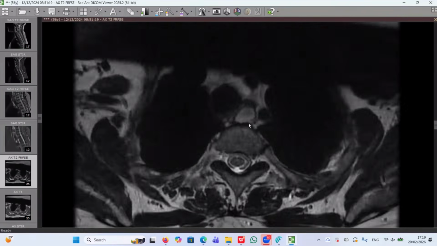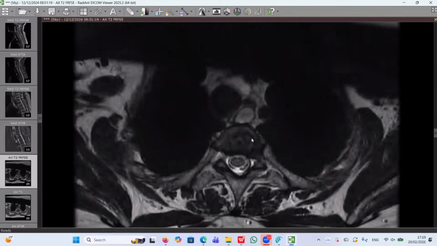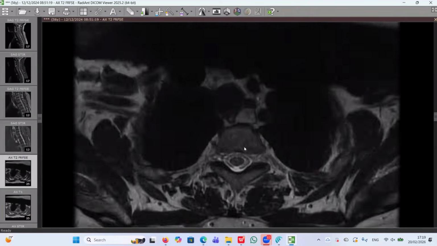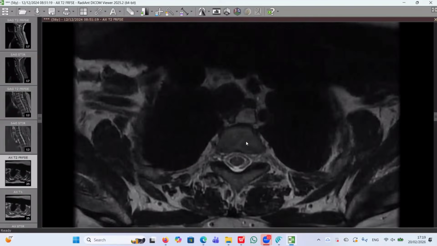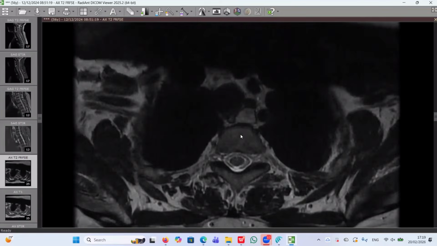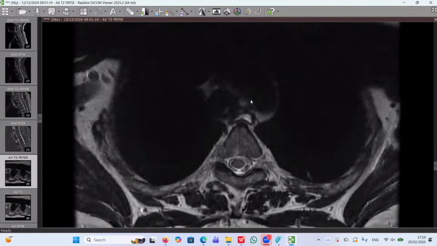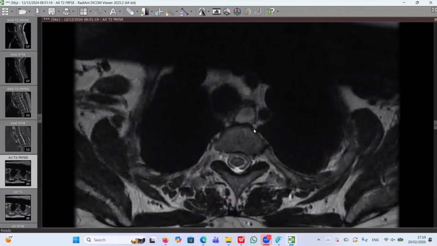So neurogenic tumor, can be lymph node. Can be coming from the vertebrae, like meningioma, or something like paravertebral hematoma, paravertebral abscess. We don't have anything or an infectious process at that point. If it is coming from the bone, can be chordoma, can be chondrosarcoma. The bone is very well. So this one, it's away from the bone, away from the esophagus, away from the vascular structures. So this most probably is a neurogenic tumor.